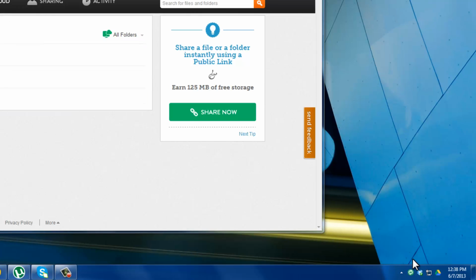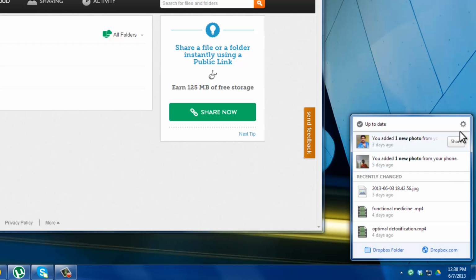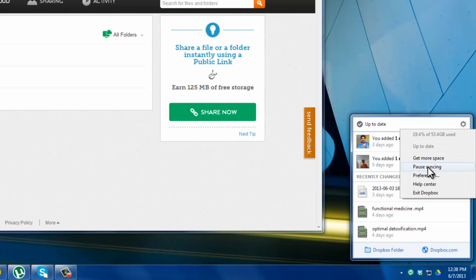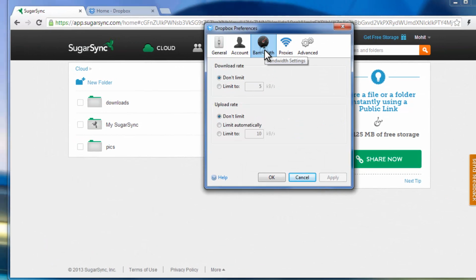Right, but with Dropbox, very clearly you can see that there's an ability to pause the syncing and resume the syncing after that. Right, so I don't know why Sugarsync could miss on such a very basic functionality. Also people, if I go to the Dropbox preferences, and there's a bandwidth tab, I can actually limit and control the bandwidth throttle. I can limit the upload and the download rates. I can't very easily do that with Sugarsync. Why? A bandwidth throttle is a must, right? In a way it works in Sugarsync, and I'm going to show you how.